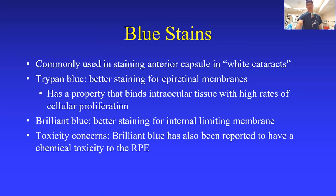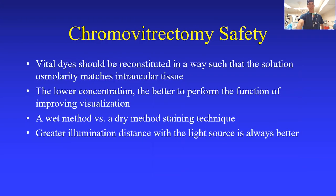Blue stains can be also used and approved for epiretinal tissue peeling and ILM peeling also, but they do stain differently with different properties. Just an example of some of those there. And you always want to use the lower the concentration, the better, less light exposure, the better.